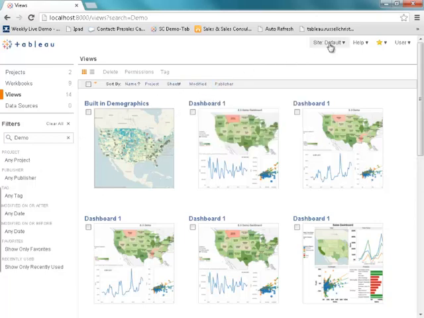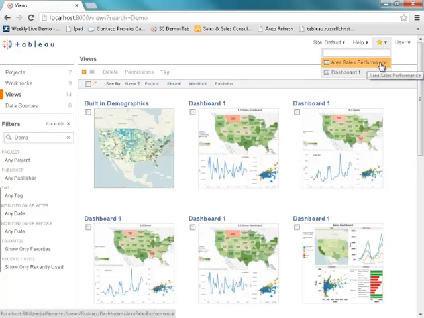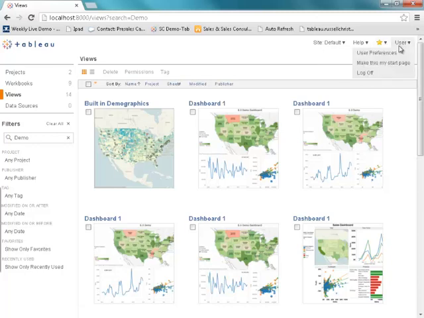If you have multiple sites on your server and you are a member of multiple sites, you can easily navigate between different sites very quickly without having to log out and log back into the Tableau Server. You also have the ability to easily find any favorite dashboards that you have saved. We can easily save a dashboard as a favorite, so it can be very easily found on the Tableau Server. Now going to look a little deeper into the user preferences.